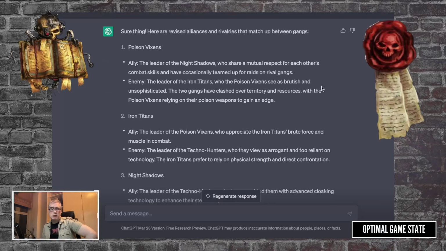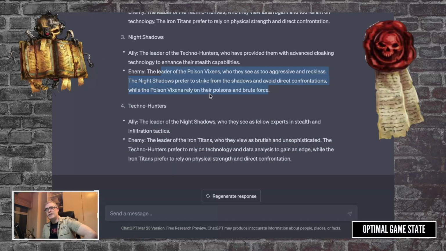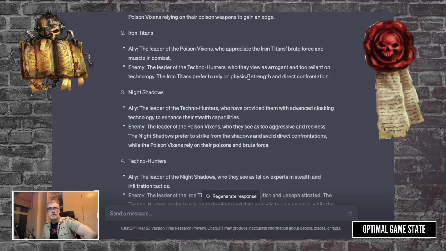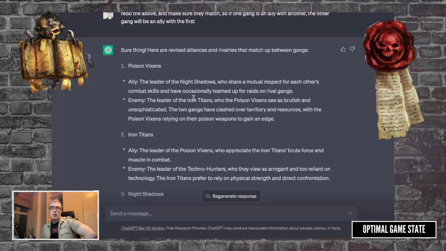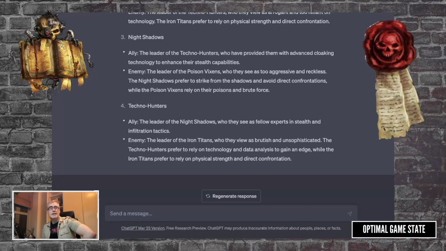I mean, it's something you could certainly work with, but I think it kind of goes to show that it doesn't always get where we're going. Now, I could probably phrase it better. I could probably put it in a better direction to get out what I'm looking for. But I think that's pretty cool. Key parts here: it is a large language model that has been trained with 40K and with Necromunda. So we can put prompts into it and we can ask it to tell us stories.